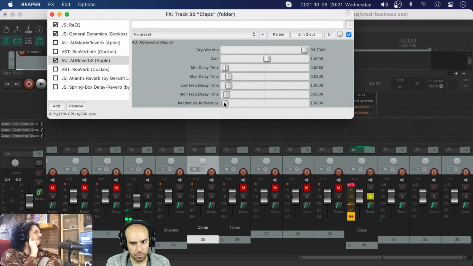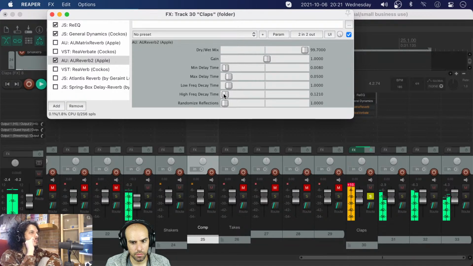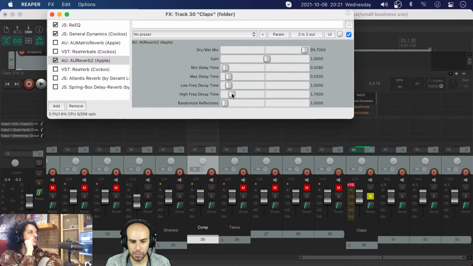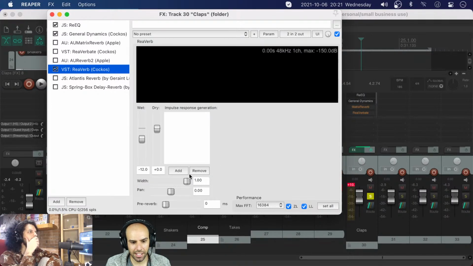You can also bring up the high frequency, or bring up the decay time. No, bring down the high frequency decay time, because it gets that snaky basilisk sound to it. No, that still just doesn't sound incredible to me. These parameters were not made for automation. I don't know. I'm not in love with this. Reverb, I don't even know exactly how to use this guy.